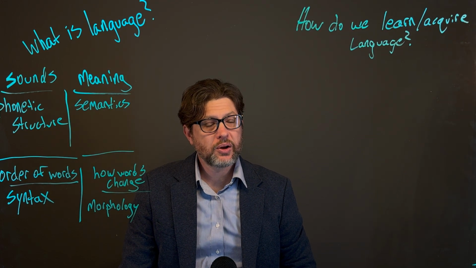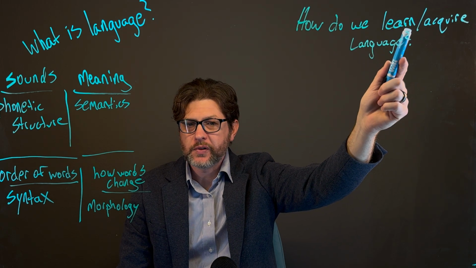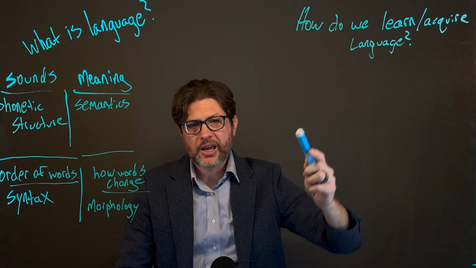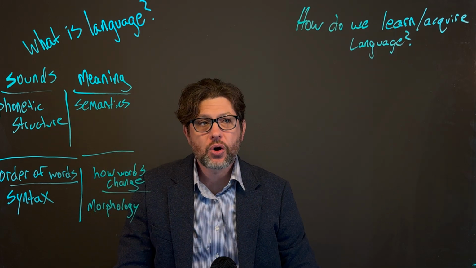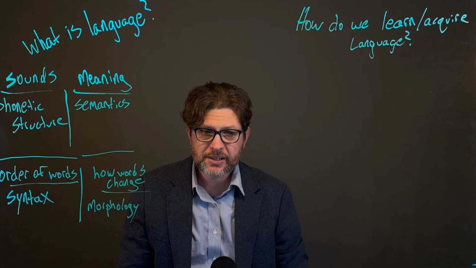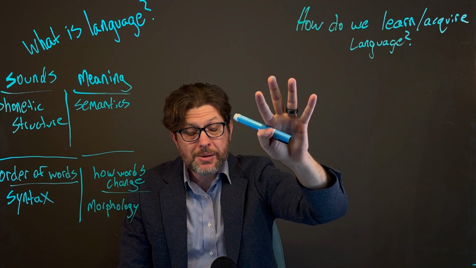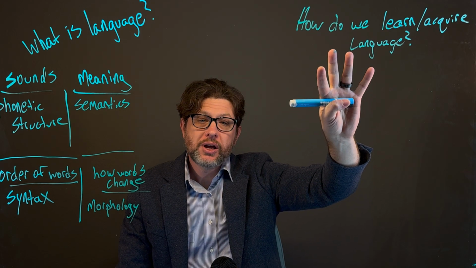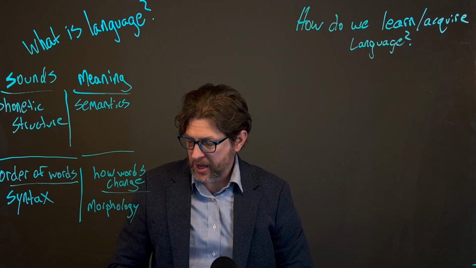Okay, and what I want us to look at or think about is how do we learn, and notice that this will become more clear, how do we learn or acquire language? Because there's a difference between learning a language and acquiring a language. We're not going to get into that at this point, but I want to set where I want us to go: three main theoretical models that can help us structure how people have thought about how we learn language.